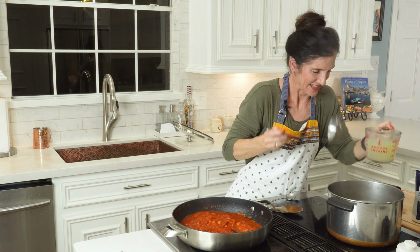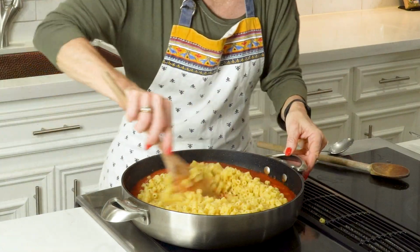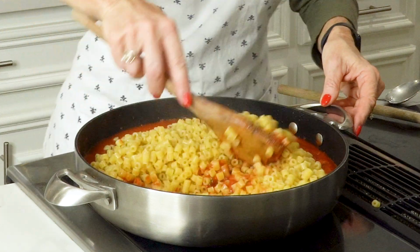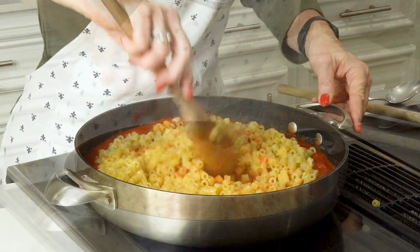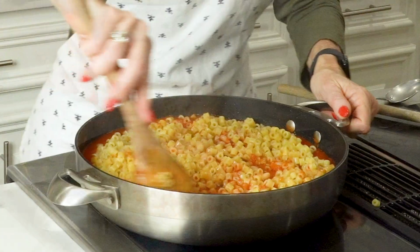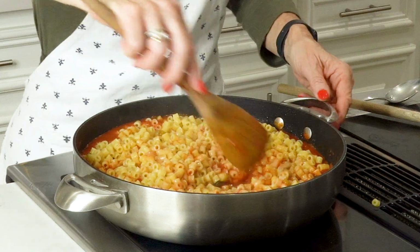Here we go. Now I'm going to drain this. All right, now I'm going to mix the pasta in. Oh, it's beautiful. Add some water. And we're going to stir this. And we're going to let it simmer in here for about another 2 minutes.